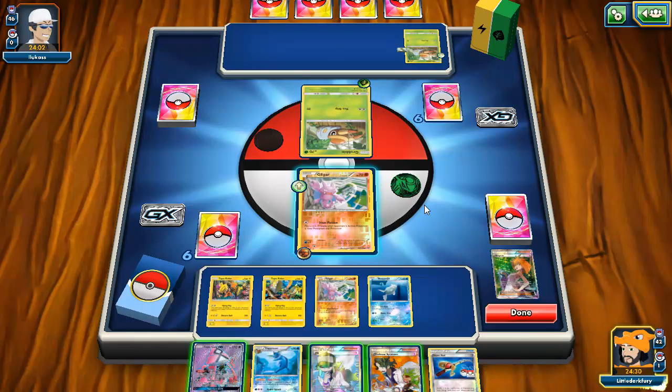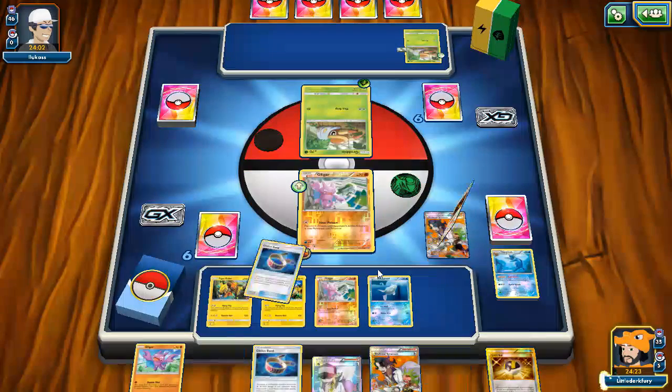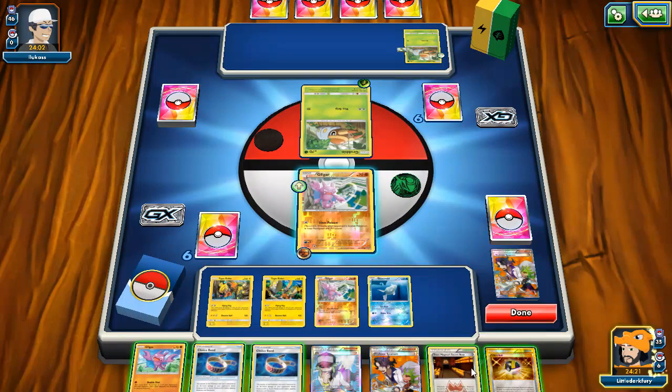Okay, looks like he's whipping, though, so I don't mind going for Sycamore here. If we can hit the DC and Gliscor, we can just take him out. We don't.